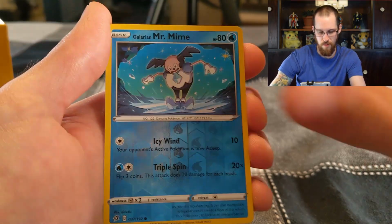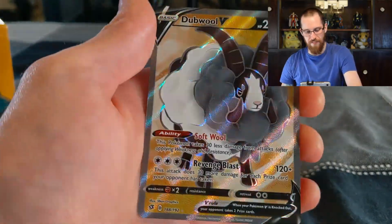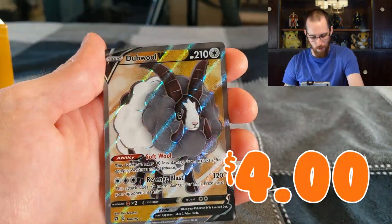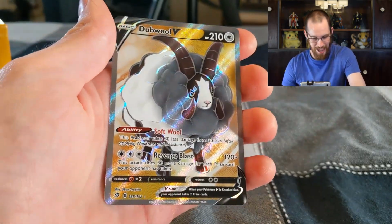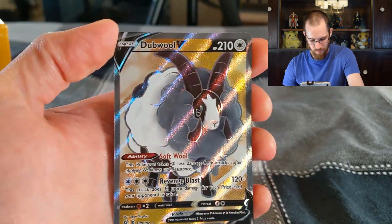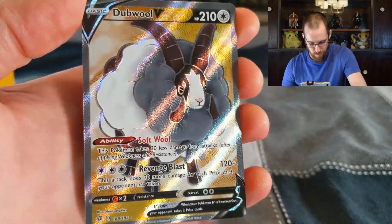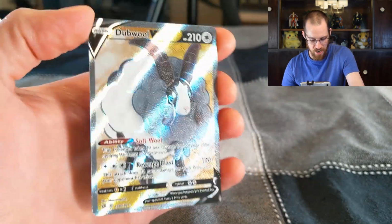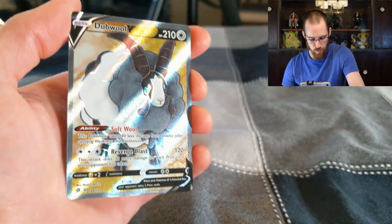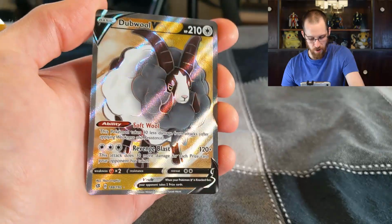Reverse Common. Mr. Mime. Oh, I see black. Oh, double V full art. My very first full art pull from Sword and Shield, or Rebel Clash. This is nice. I will take it. Thank you very much. Exquisite. Look at that. Oh my goodness. I've never been so excited to see a sheep-goat hybrid. Is this one for the Wiccan crowd? Maybe. Look at that. Beautiful card.